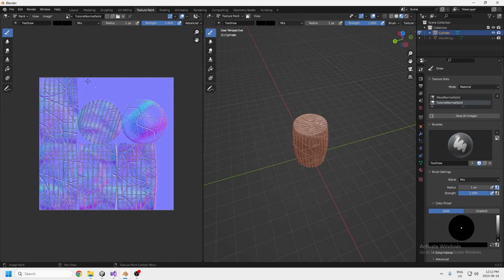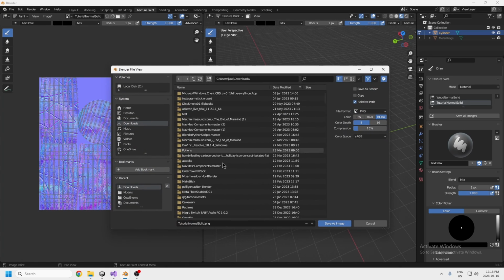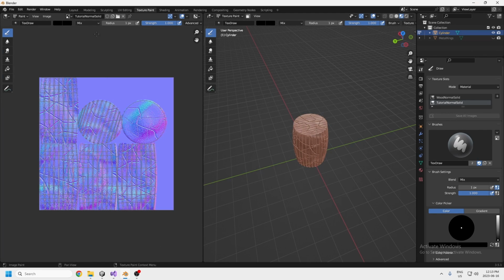So from here, you can take this normal map and save it. We'll go image, save as, and this is the fully cracked one. So we need to bake, just make sure you do cracked 2. So tutorial normal cracked 2. And these are just images, so you don't have to worry about saving this inside of Blender or anything like that. You just save the image, right?